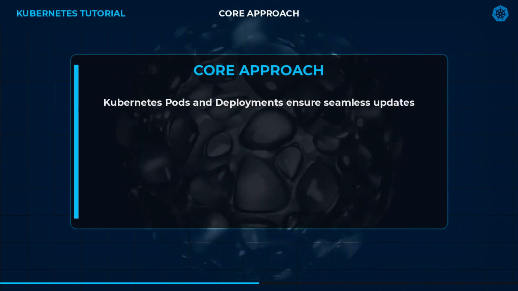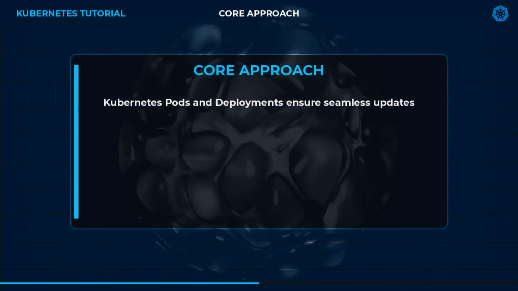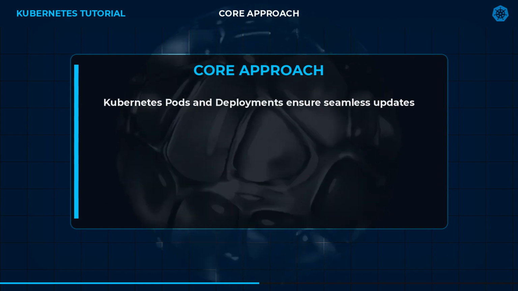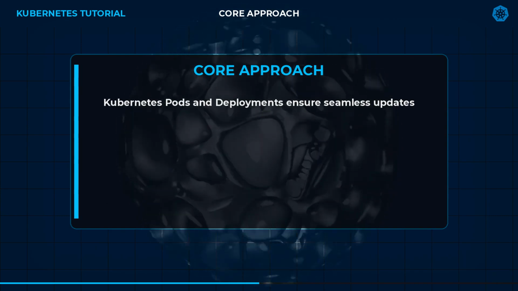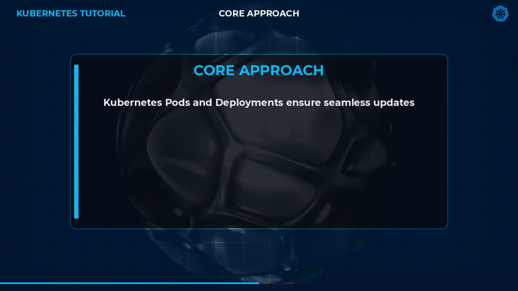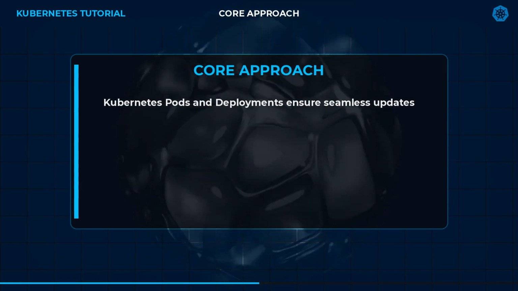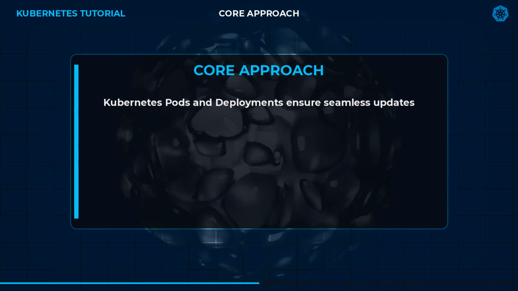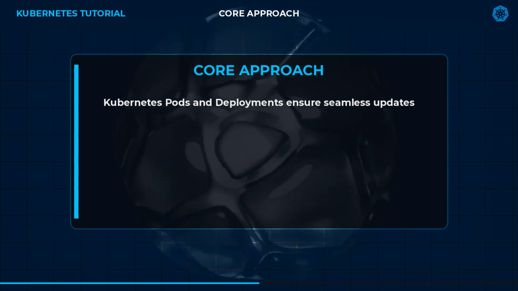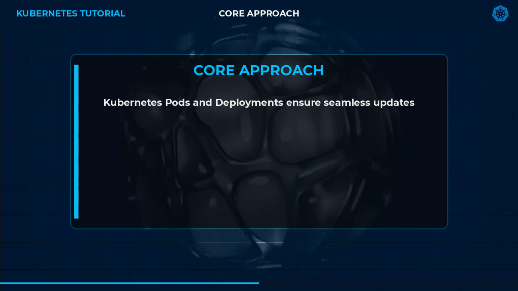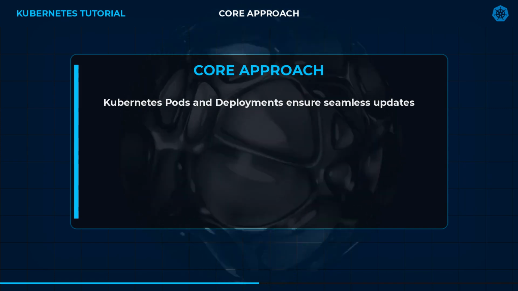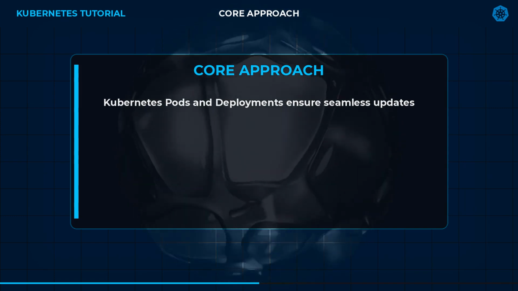Building on the challenges of traditional application deployment, Kubernetes introduces a transformative approach with pods and deployments. A pod, the smallest deployable unit in Kubernetes, encapsulates one or more containers, allowing them to share resources efficiently. This ensures consistent communication and resource distribution among application components. On the other hand, deployments manage these pods, automating updates and scaling operations, thus guaranteeing minimal or zero downtime during such transitions. This synergy between pods and deployments is crucial for optimizing application performance in cloud-native environments.